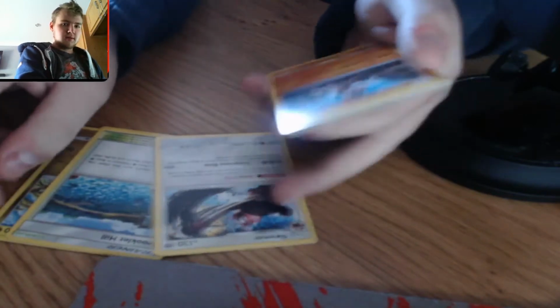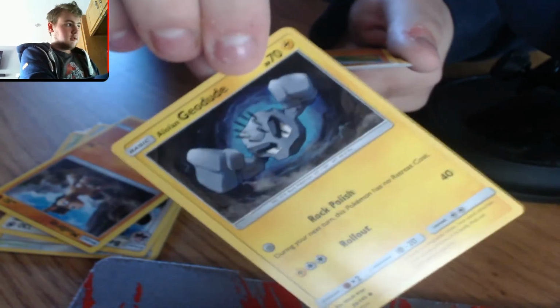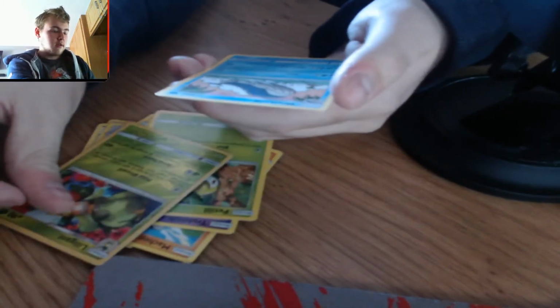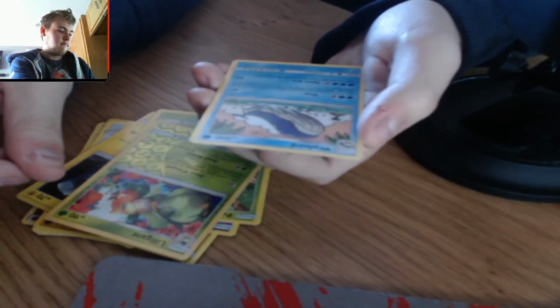We'll start off with Fighting Energy. A Slugma. Bewear, that amazing Bewear art. Look at that beauty. Maybe I should move my camera. I'm not sure. Mudbray. Alolan Geodude. A Machop. A Trubbish. A Petilil. A Reverse Lillipup. And for our rare is a regular Wailord. Well, I'll take it. It's only the first pack. I'll take it.